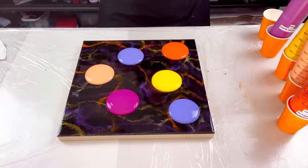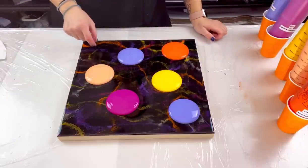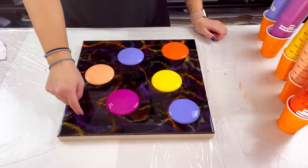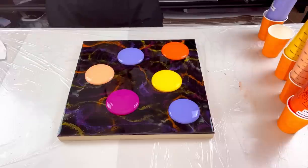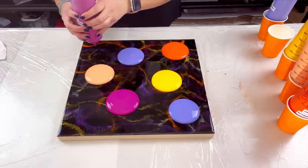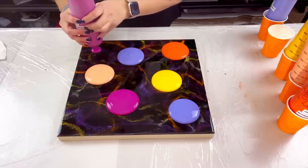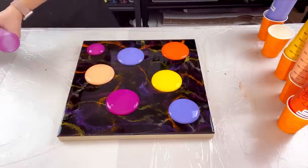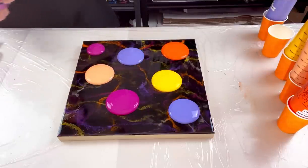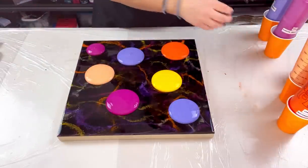All right, where do I go next? Maybe a little magenta here and a little yellow there. I really love the magenta. It's a pretty color, and it will dry darker though. It will definitely dry darker. I'm not going to do as big of a blob, or puddle, or whatever. All right, so there we go. And I really like the yellow. So I'm going to do a small yellow here, and then that'll be it for the first round.